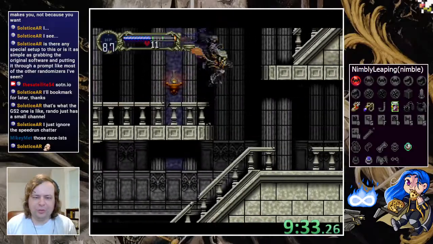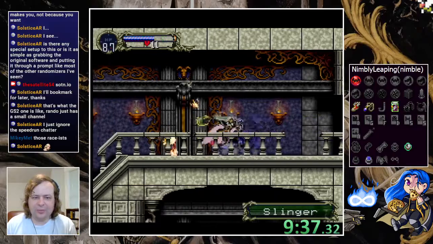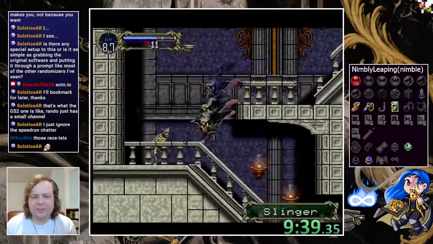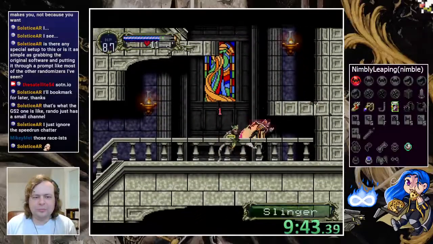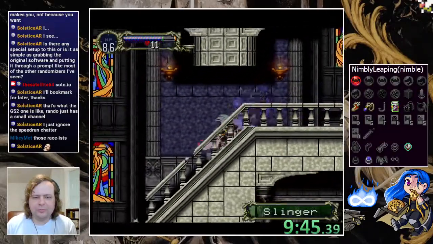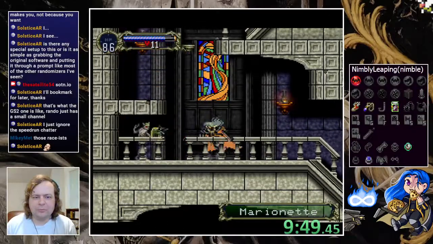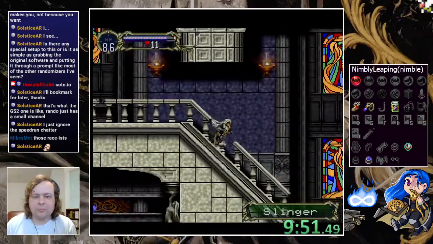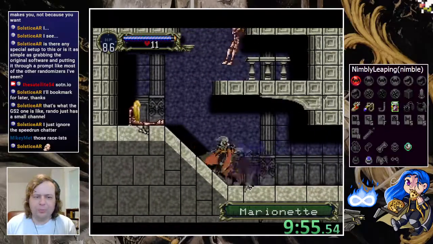Because there's checks I don't need to check anymore. Checks I'm checking I don't need to check, like the elevator. I'm starting to wonder if gold or weapons even drop now.